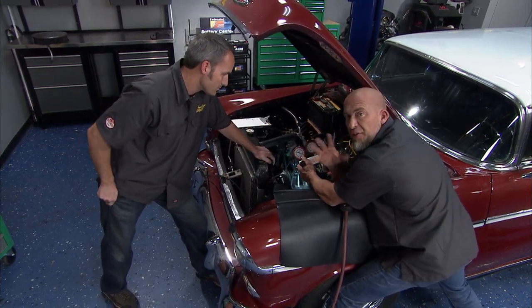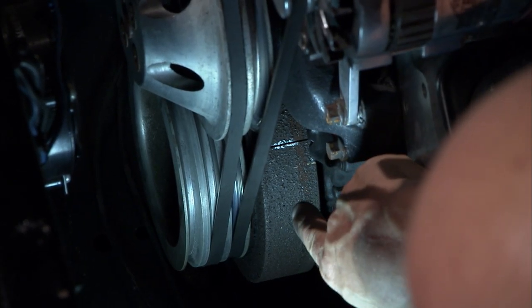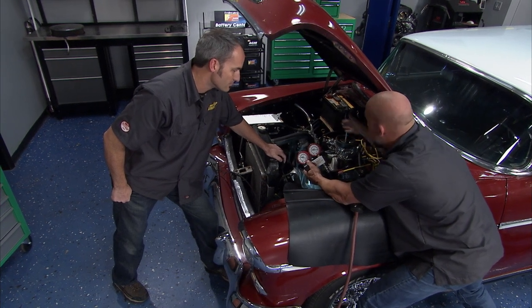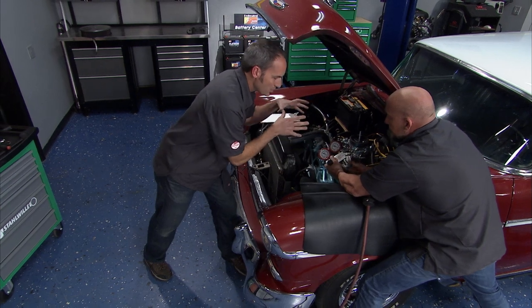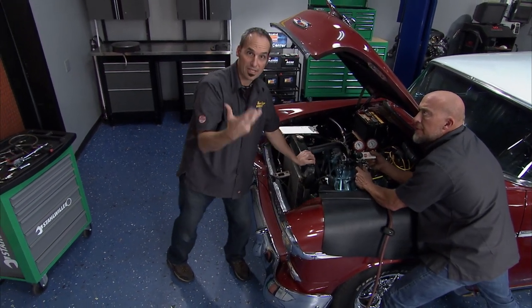Exactly. And another good trick, if you're gonna do a leak down test, is mark the harmonic balancer. Normally, about every 90 degrees, you'll see a little indicator. And that way you could follow the firing order on a small block Chevy, 1-8-4-3-6-5-7-2. Makes doing a leak down test really easy. Now let me go over to the whiteboard. We'll show you a little bit about what's actually going on in there, and how to read that gauge so it's not just a number, it's got some meaning to you.